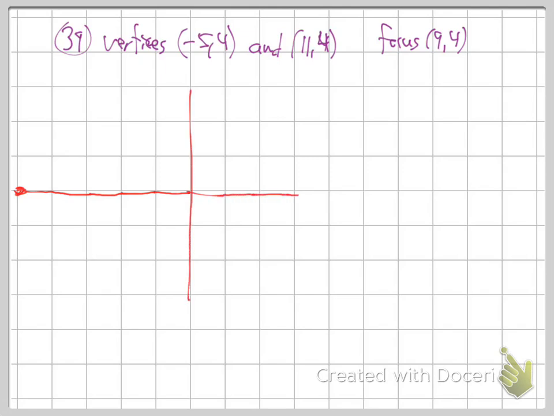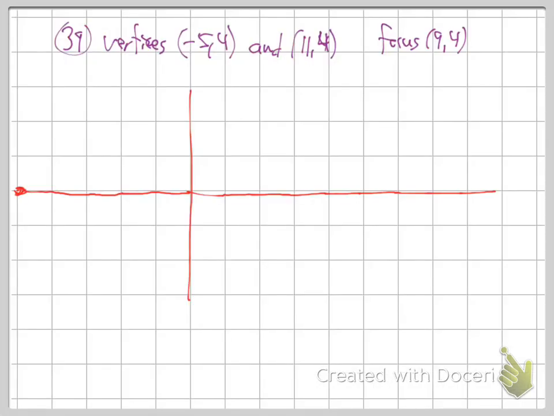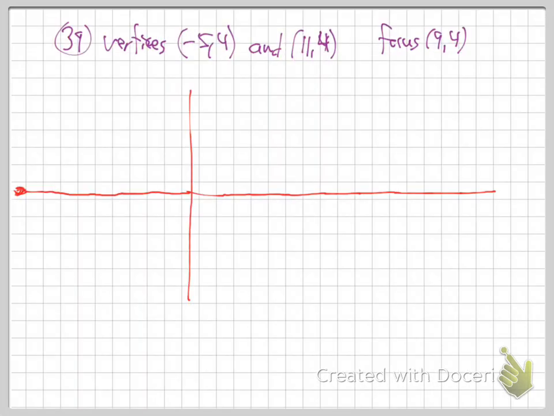One, 2, 3, 4, 5, 6, 7, 8, 9. No, there's not room. All right, I'm really running out of room here. I need a medium. Oh, that's weird looking. Here's what I need. All right, let's try it again. So I need medium. There we go. Okay, so let me try this again.